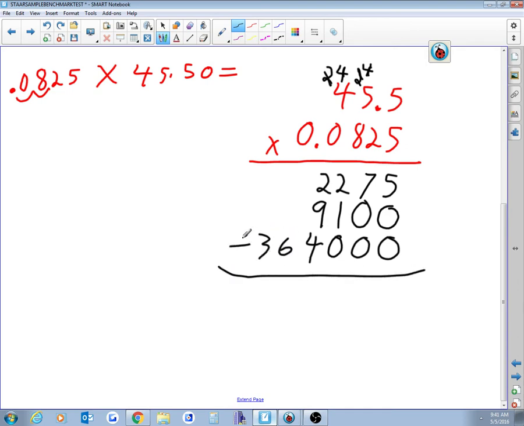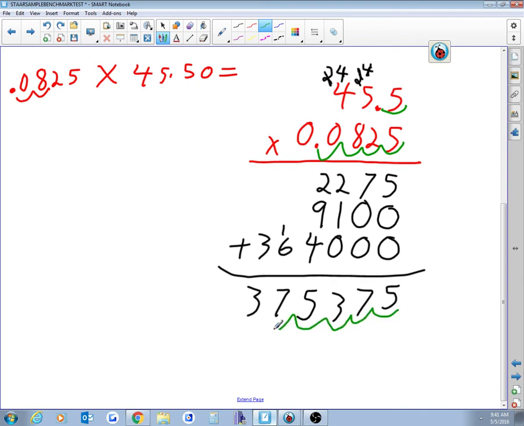So now we've got to add all these up. We don't have to do anything with these zeros because it's just going to give us a bunch more zeros, and when we add that, it's not going to change anything. So when we add these up, we get 5, 7, 3, 2 plus 9 is 11, plus 4 is 15. Carry the 1. 6 plus 1 is 7, and then we've got a 3. Now we're going to have to bring this decimal back. 1, 2, 3, 4, 5. 1, 2, 3, 4, 5. So it goes right there.